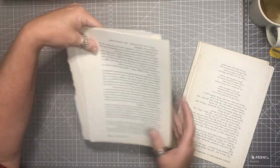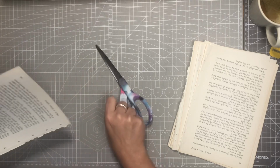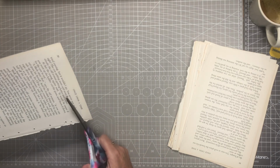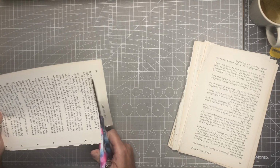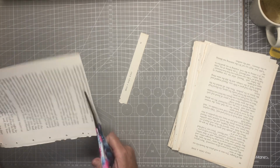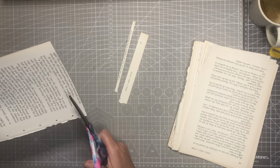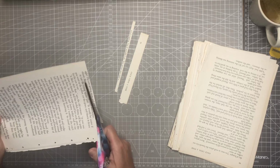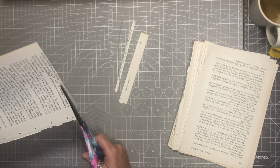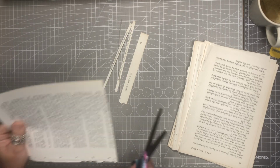So today we have an interesting little project that just sort of happened for no rhyme nor reason. But I have all of these sort of kids' book pages where the font is quite big. It's not huge. I've definitely got books that have got bigger font, but these just happen to be loose and lying around the place. So I thought I would have a little experiment with them. So I am going to cut each line of the font apart from all the rest.